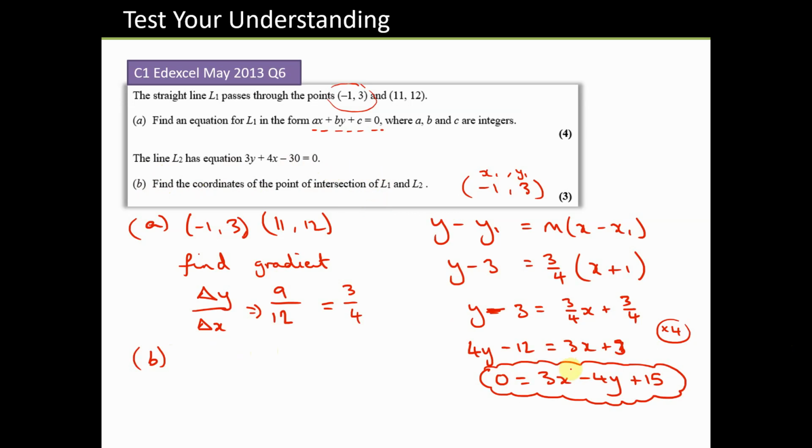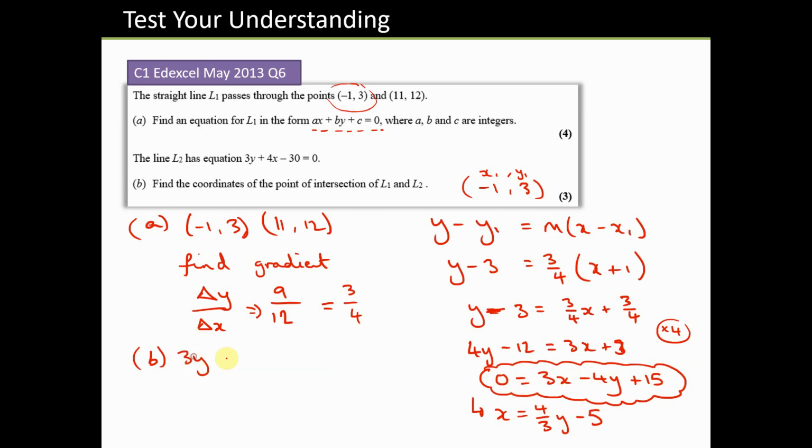It doesn't seem so. So I would rearrange one of these to get you a solo x or y. I'm going to rearrange this one to give me a solo x. So x equals 4 over 3y minus 5. What I've done is I've moved these two, the y's and the numbers, over, and then divided by 3 all in one step. Then I'm going to substitute it into this.